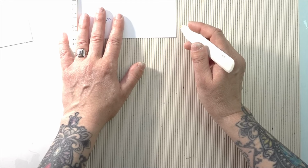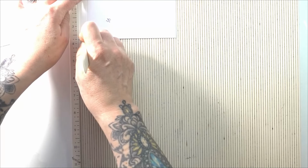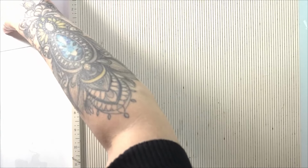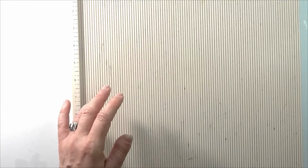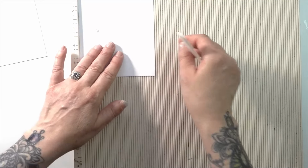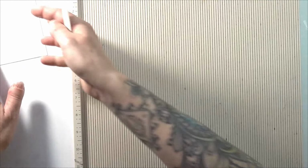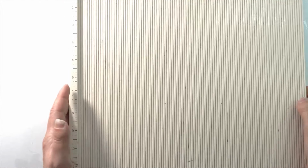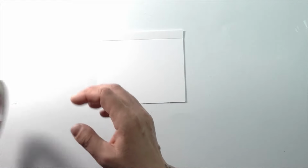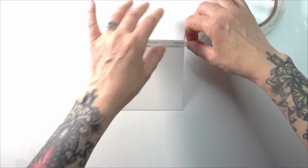Okay, so your B pieces we're going to score at half on the 5.5 inch side, so the longer side. Again at half. And your C pieces will be scored at half on the 4 1/4 inch side. So the shorter side at 1/2 inch. Okay, so you know the drill now. Score tape on the 1/2 inch sections, miter the corners, fold and crease. I'm going to do this off camera and I will come back to you as soon as this part is done.